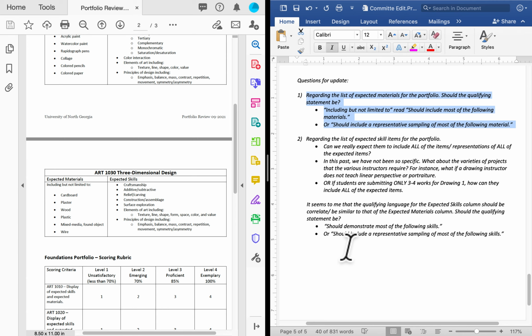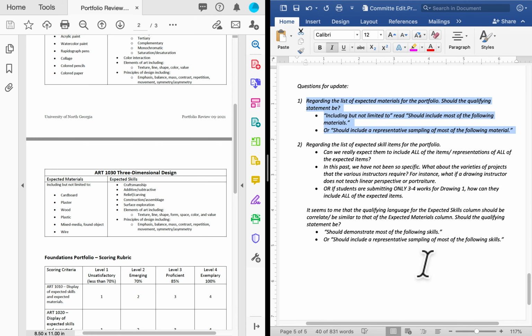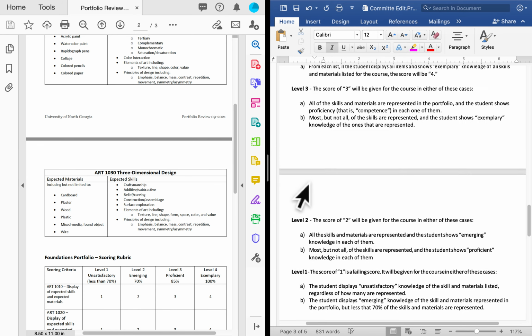So should it be should demonstrate most of the following skills, or should include a representative sampling of most of the following skills? I think repeating the language and just replacing the word materials with skills is nice symmetry. All right.